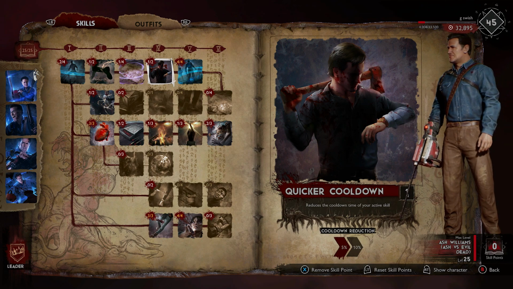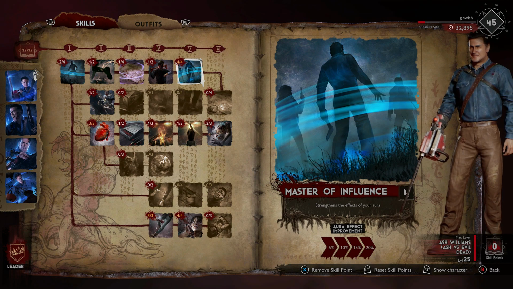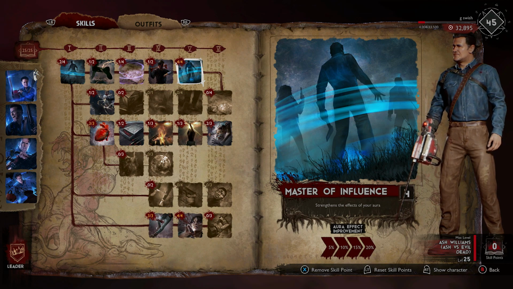Definitely not going to light the world on fire, but it does mean we can get to the end here, the Master of Influence. 20% extra aura effect improvement, his aura's up at all times, so make sure you're around your team and you're definitely going to help them out.